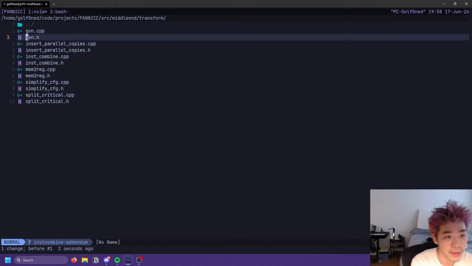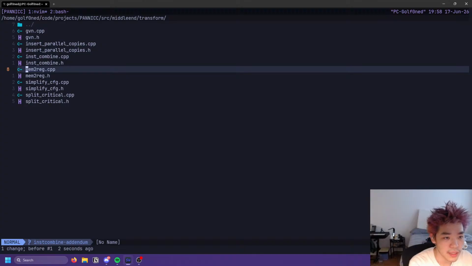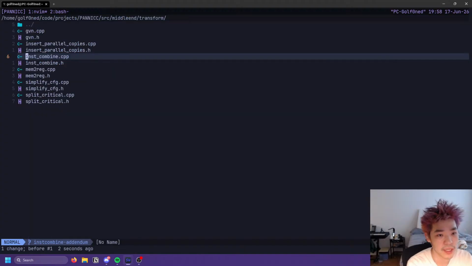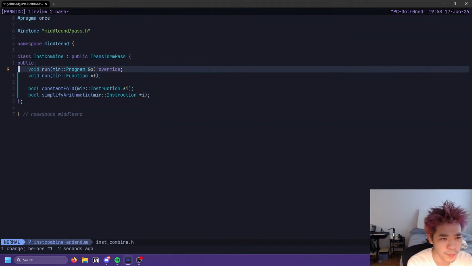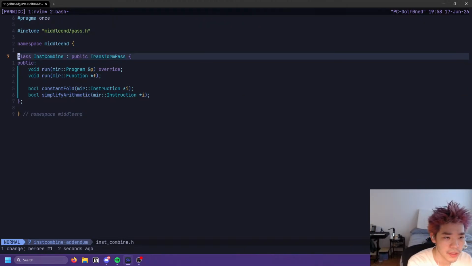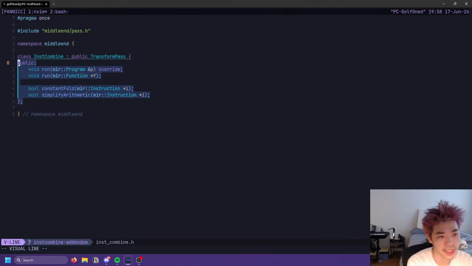Also, something I was thinking about is if we wanted to split up inst combine into different passes as well. There's some interesting stuff we could do here.